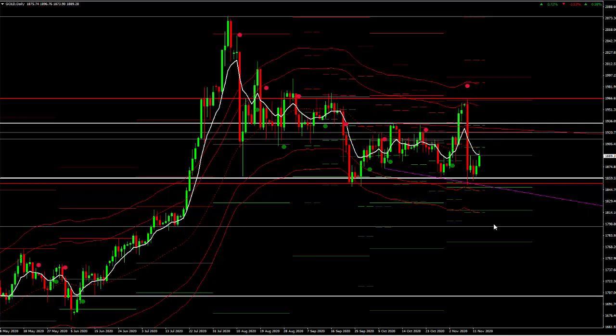Gold found support at the 50s, around the 1,850 handle. These trades do require stamina. We saw price action retest support four days in a row, with the usual counter-flow pressure to the downside at the start of the week over Monday, Tuesday, and Wednesday, before breaking out over Thursday and Friday. We've actually built into three positions on gold in the latest week — all new positions which are currently up 390 points into Friday's close. That's worked out really well.